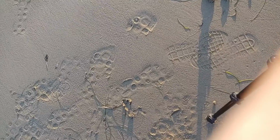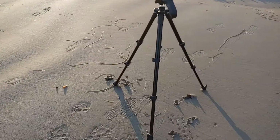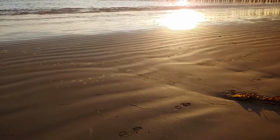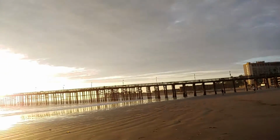Okay, now my tripod is lowered, and I've got it down there. I want to get the most of this sand and water in the picture that I can. So now that my tripod's lower, if I move up some, I will be able to do that in a better way. There's some really weird little poppy things in the sand, so we'll see how those come out. See if I can get it to where there's a pretty good smooth ocean out here when I'm taking pictures.